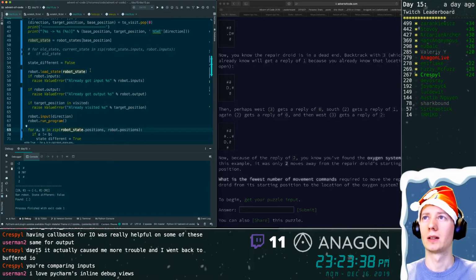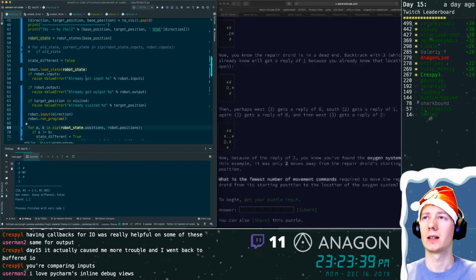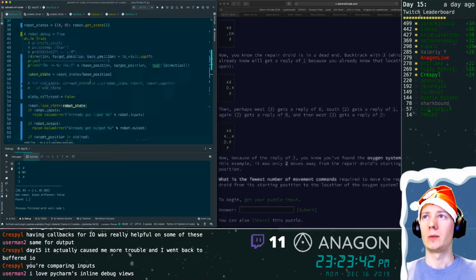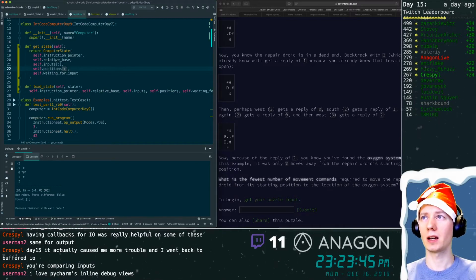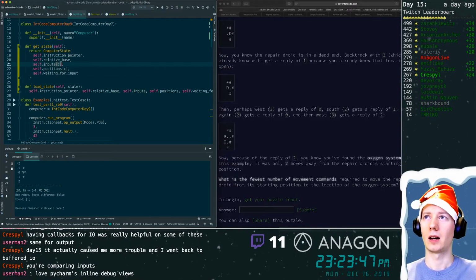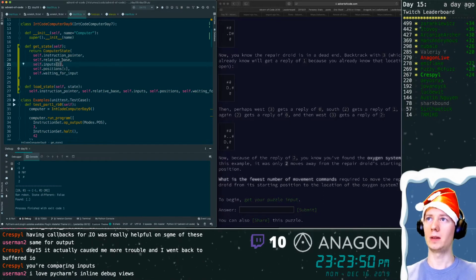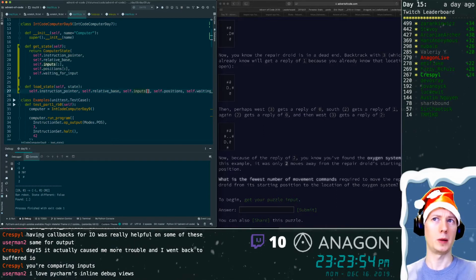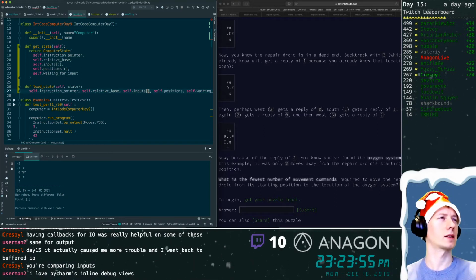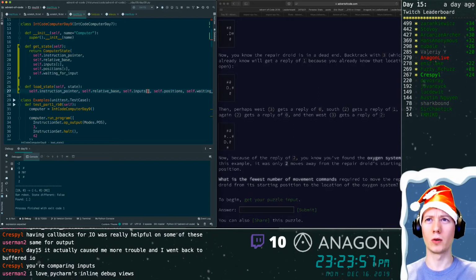But now I'm comparing the positions, and at this point I look at the state that I loaded and then I compare it with the other one. You know what? Why don't I actually make this copy a little bit different? Instead of doing a slice, I'll use a list. Or maybe I should make a copy on loading also. Oh, yes. I should make a copy on loading.